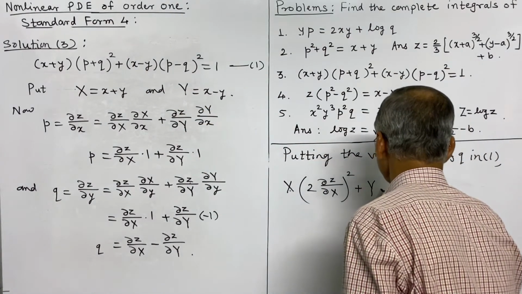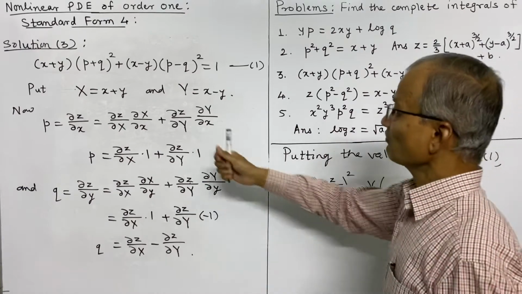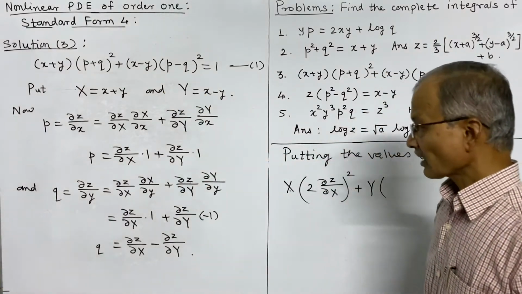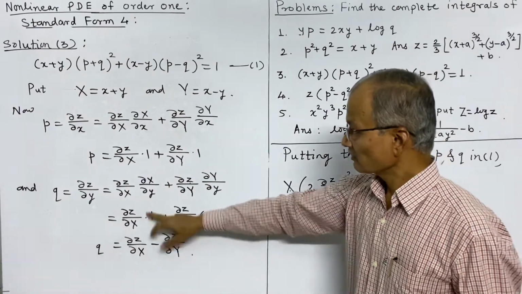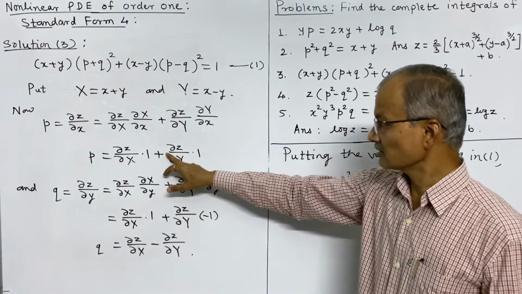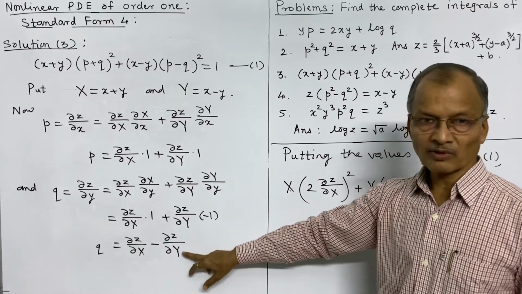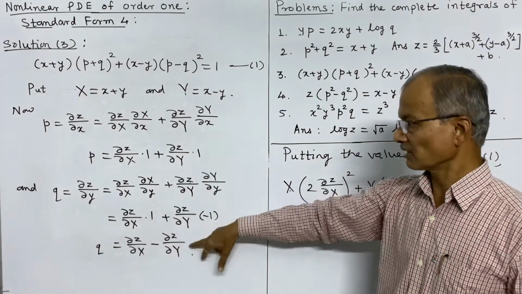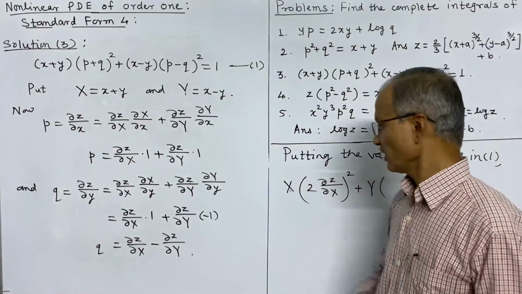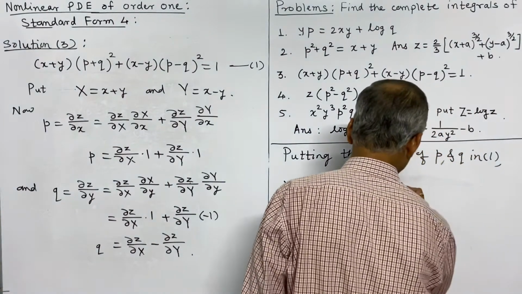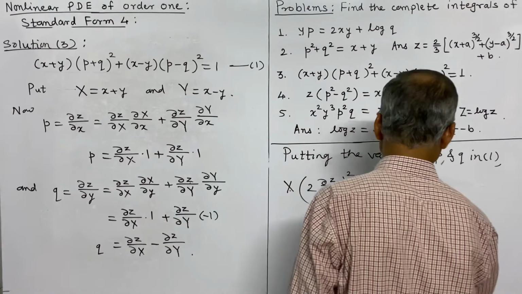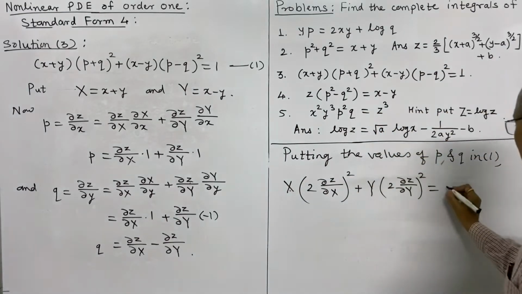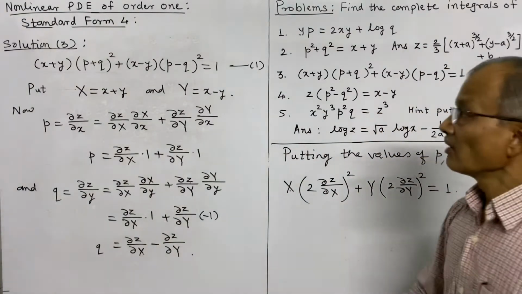So it is capital Y. And what will be the value of p minus q? You see, p is here and minus q. This cancels, and this is dou z by dou y. Negative of negative will be positive, that is double term, twice dou z by dou y. So that is 2 times dou z by dou capital Y whole square, and is equal to 1. So this is our equation.